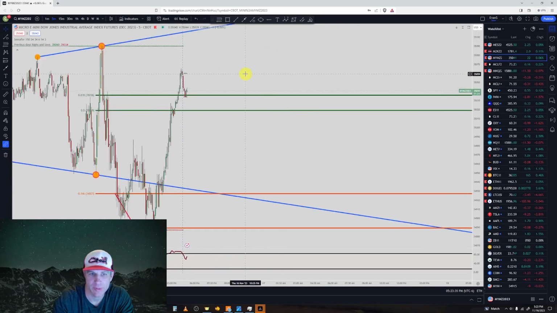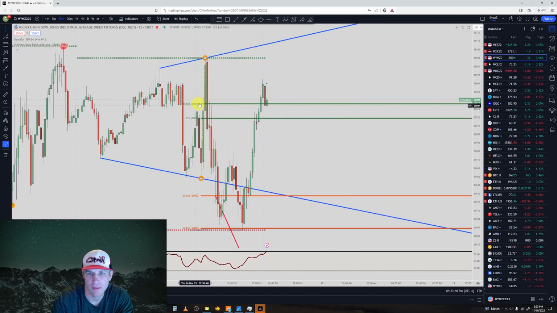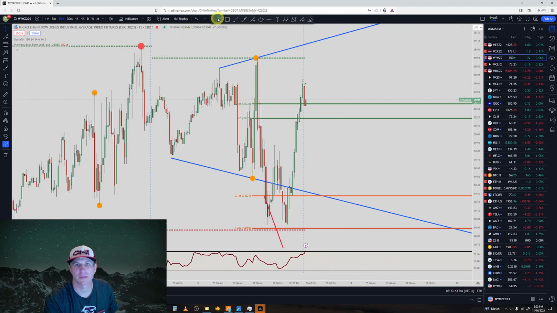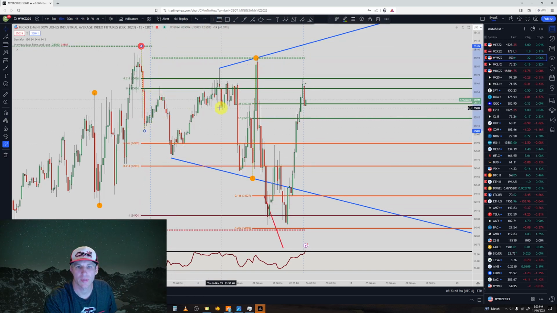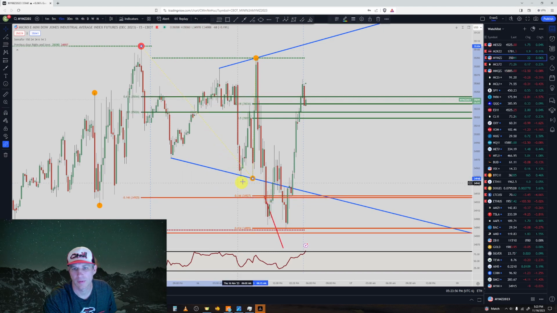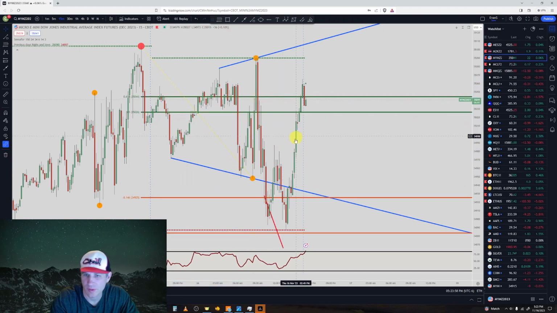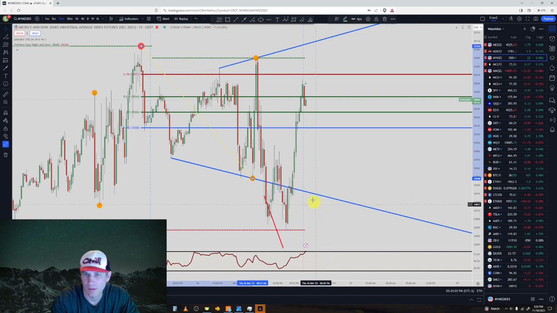Let's see. Do we have potential retracement trade? Let's go 15 minutes. Make it easier to see. No, that's not enough. Actually, let's see about this one. There is one right there. That one's already done. That one went, hit it. Okay, done. What about this one? All right, so there's a retracement trade setup right here. Let's see if it's still going on. No, it's down. 50 down to the 38.